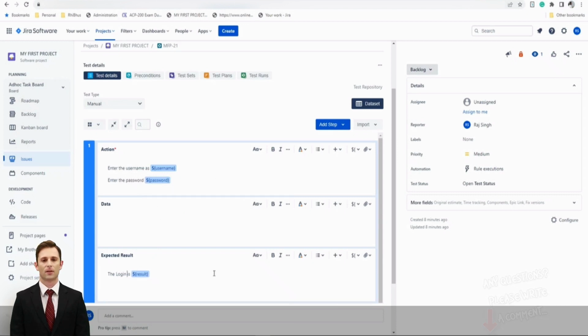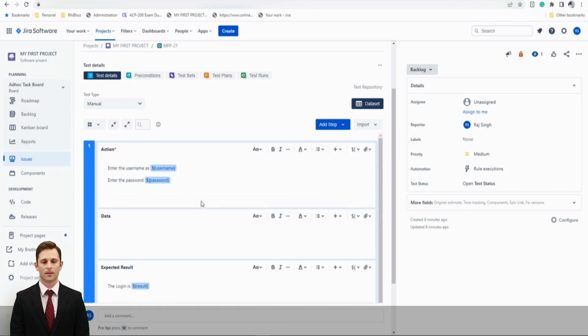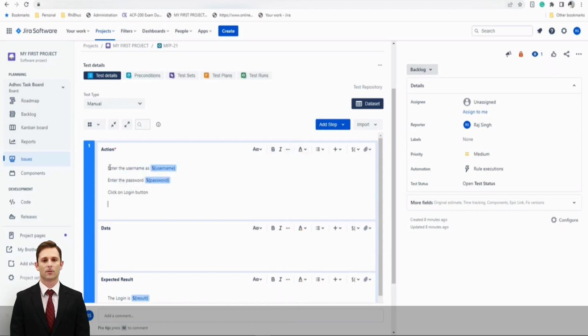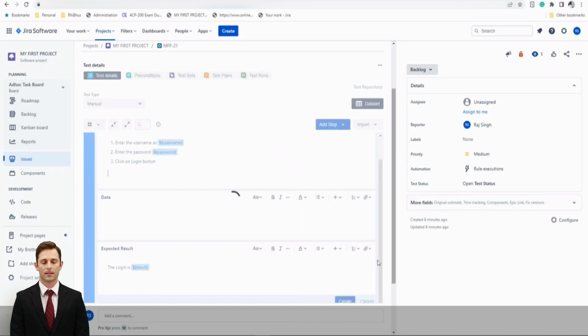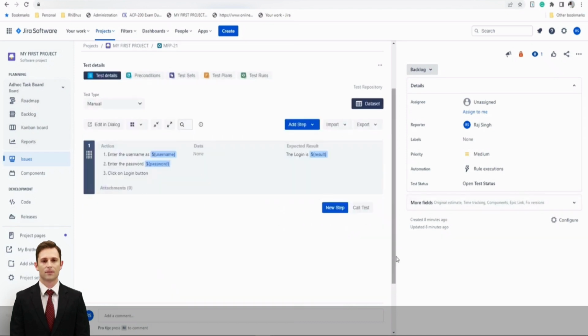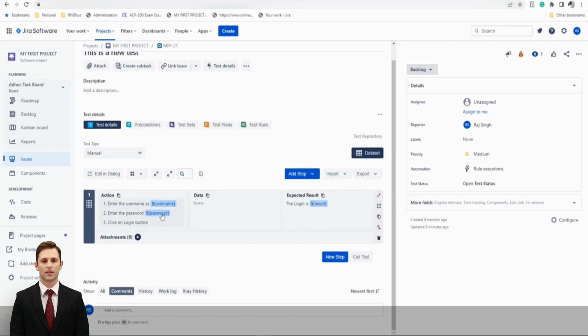If you're going step by step or writing everything together, then you would say here, click on login button, which makes more sense. So, this completes my iteration, like there is a 3-step process. I can put them together here in a bulleted list or numbered list, which makes more sense. And I'm ready with my first test. So, this is how I can make use of parameters in my test case instead of using hard-coded values, and I can define this for every single iteration. For example, when I run this 3 times, you will see the real values during the execution. Right now, I would see only the parameter names, so it's just limited to that.